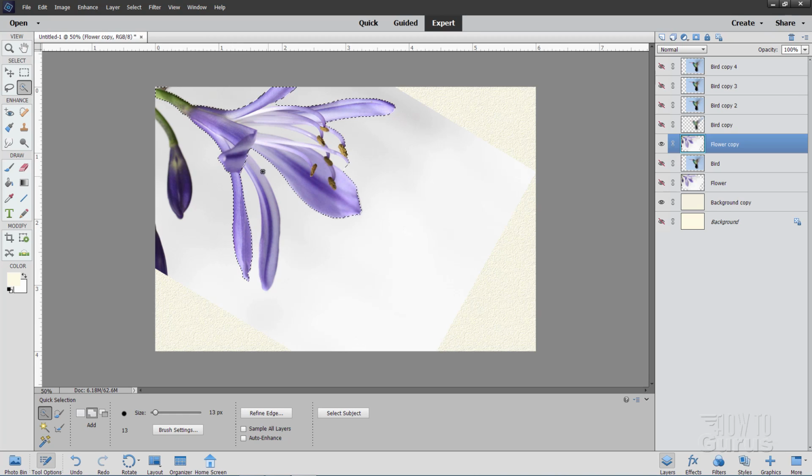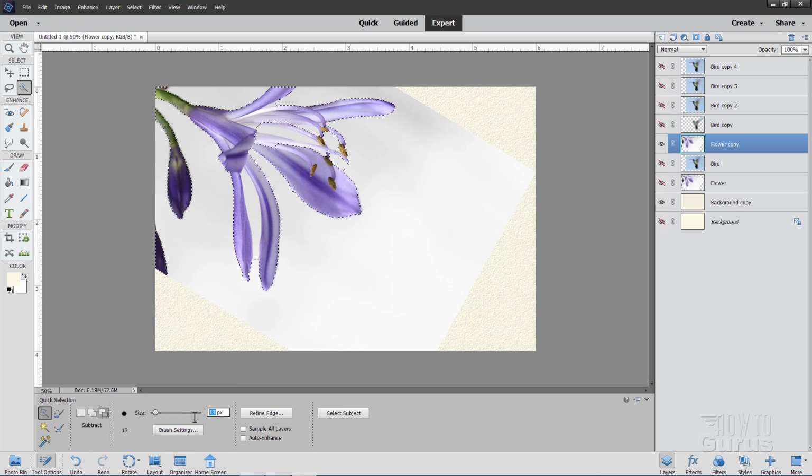There we go, down this part. Get down this part right here. Let's get this bit back in here and a little bit right in there. All right, now switch over here to subtract and come back in and get the inner parts that shouldn't have been selected, and just come through and grab those. Again, this doesn't need to be perfect. Now if it takes out too much, you'll have to bring down your settings here a little bit so it doesn't grab quite as much.